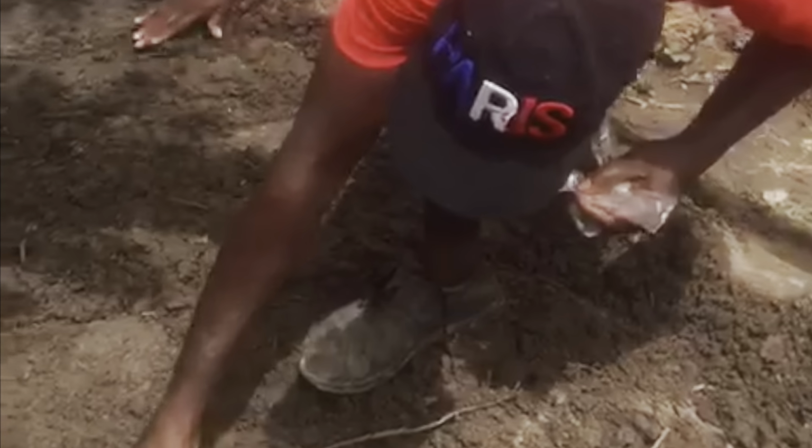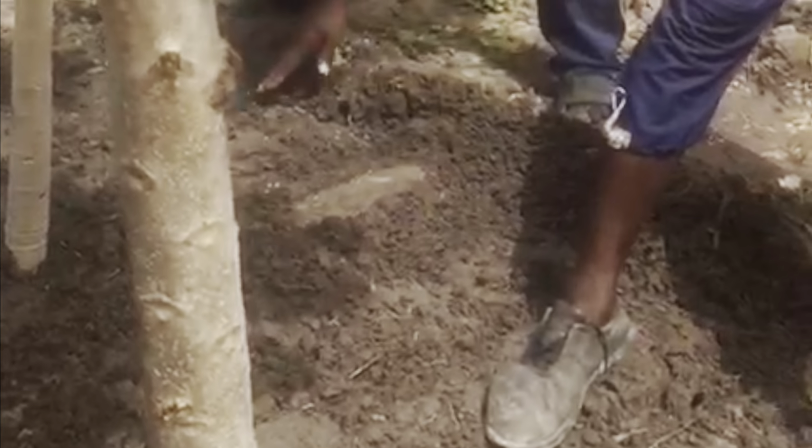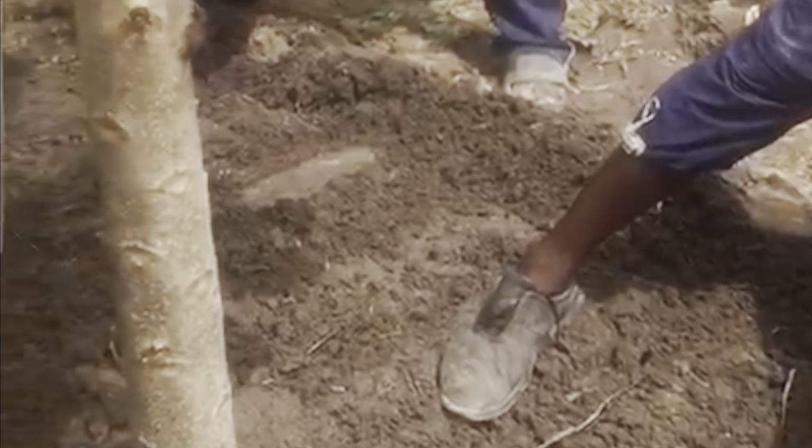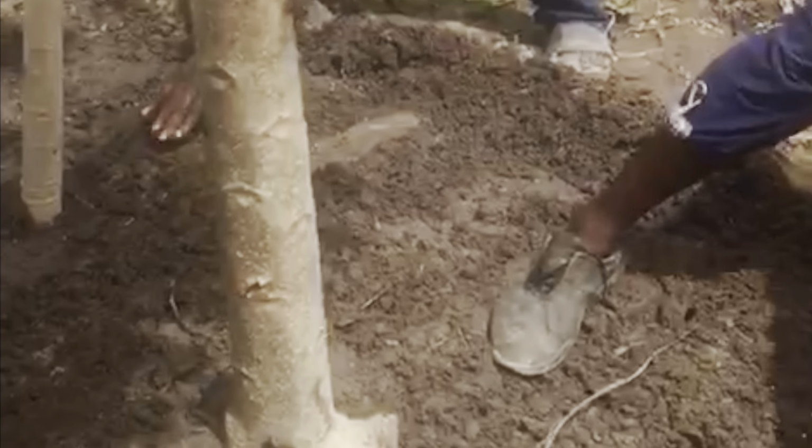As you can see, you don't add too much sand on top because the seed is very light. You know, if you put too much sand, it will take time before they sprout. So this is the process.